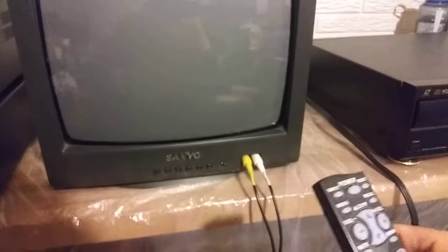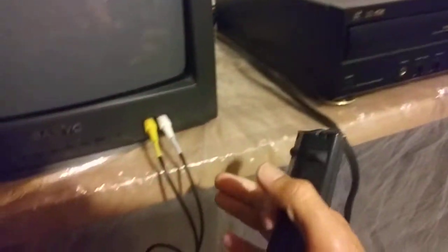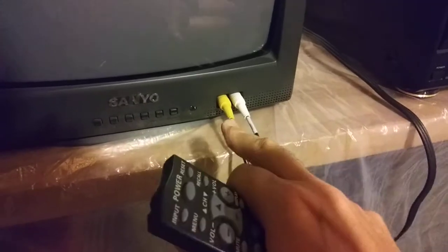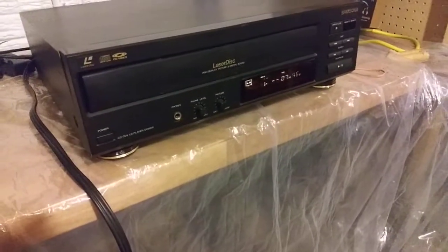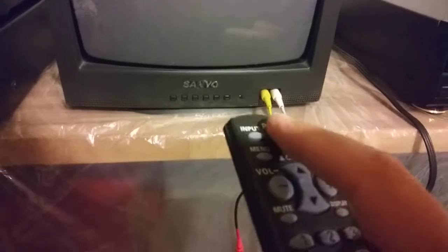It is functional. Right now I've got this laser disc player hooked into these inputs, these front inputs, RCA. And this laser disc player is playing a movie. I'm going to turn on the TV.